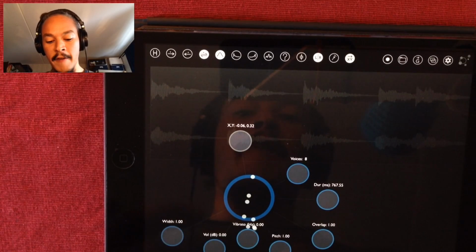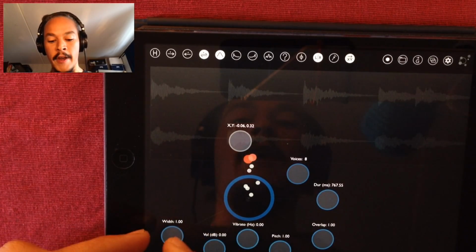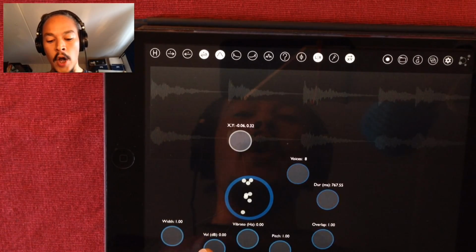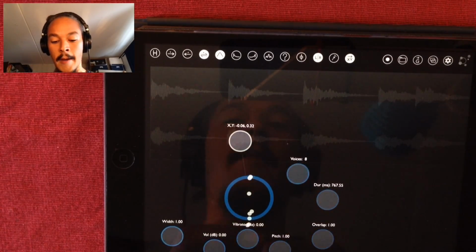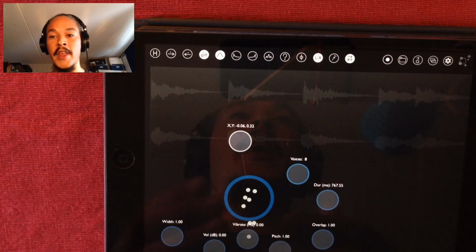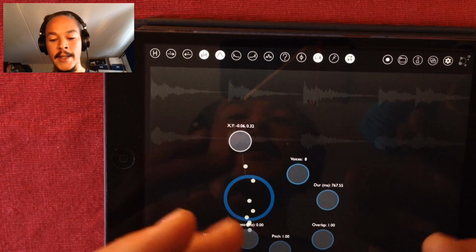Now you can also affect the stereo spread of it, and also the volume, the vibrato. You also have a vibrato. You can affect the pitch, and I use this sometimes. You should try it out. I'm not going to show everything. I'm just going to show you how I did to make pads.